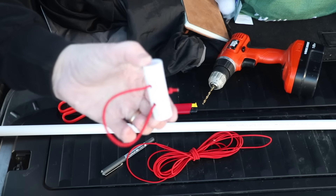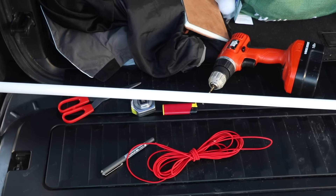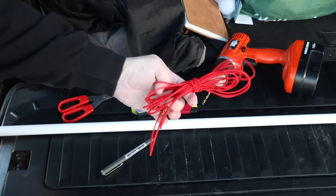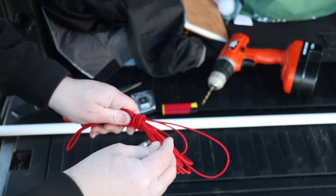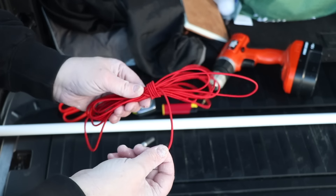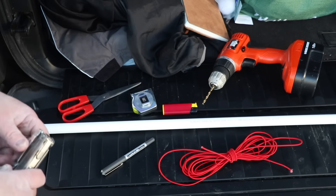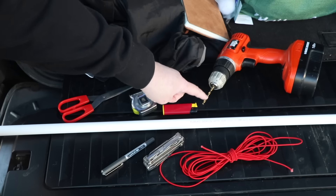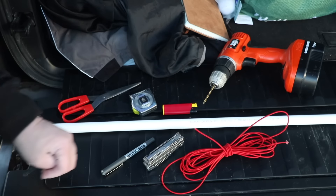Let me show you how we make one and give you some tips on getting it absolutely right. What we need is some 21.5mm pipe from the DIY centre - I've bought this from B&Q and it costs a couple of pounds for a couple of metres, found in the plumbing section. Then some bungee cord - I bought this off eBay, five metres of 3mm bungee cord. You can specify different widths, so for a bigger one use thicker bungee. I've bought red so I can find it if I drop it. Tools needed: a saw - I'm using my Leatherman - a tape measure, scissors, a lighter, and a drill with a 4mm or 3.5mm drill bit, just big enough to thread the bungee through.